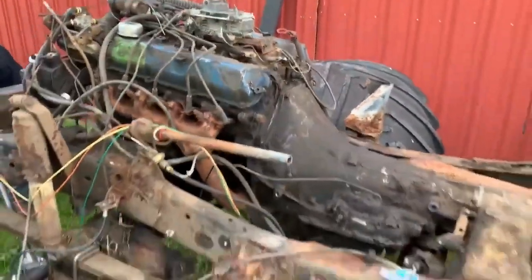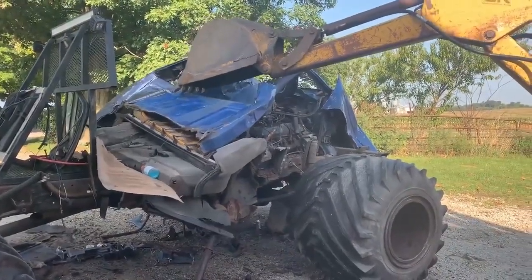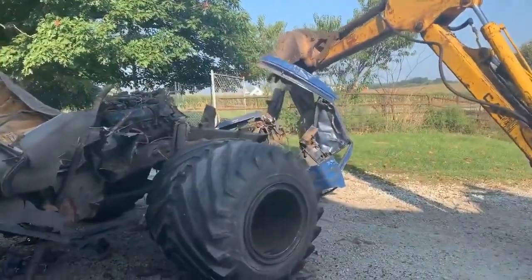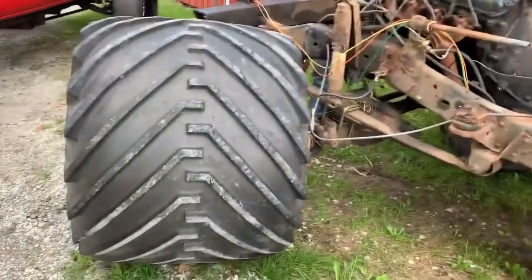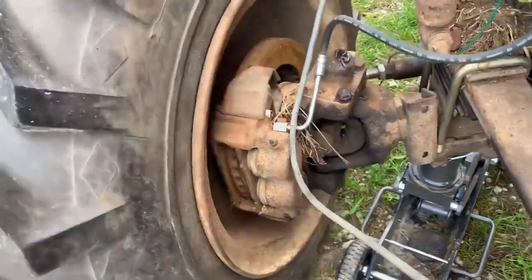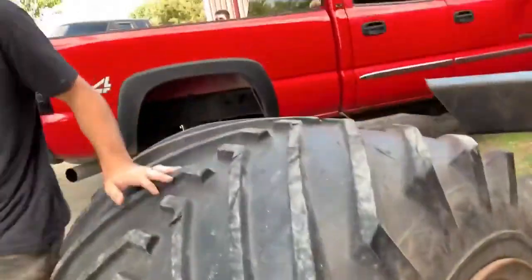So Carl's frame has been sitting here for a little while, just the motor is kinda hanging here. We ripped the body off with the backhoe, completely just shredded everything on it. So this is all that's left pretty much. We saved his keys, they'll be on the website if you want them. The keys to the one and only original Carl. So we're gonna pull these tires off. Look how bad Carl's freaking hub is.